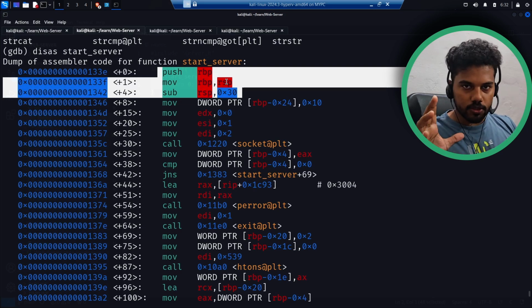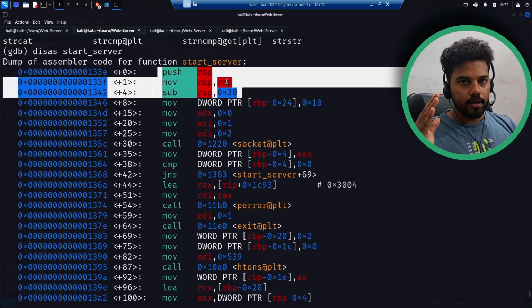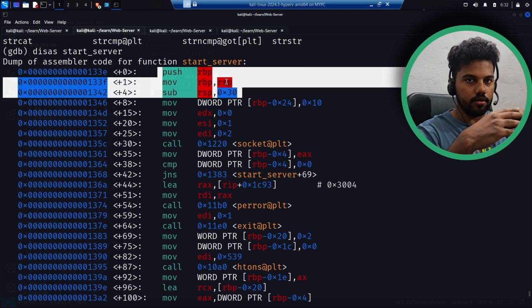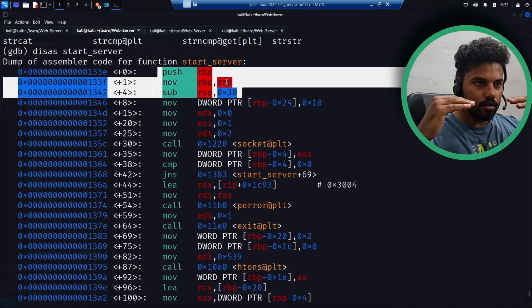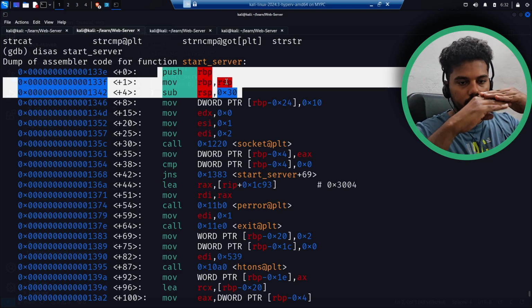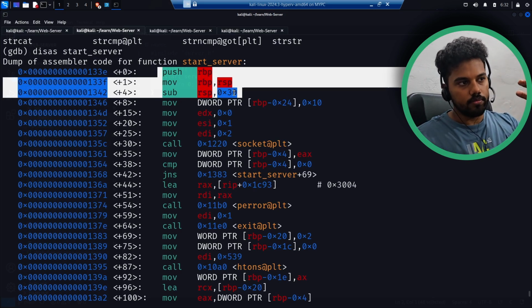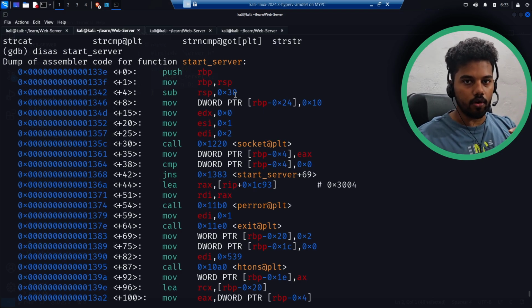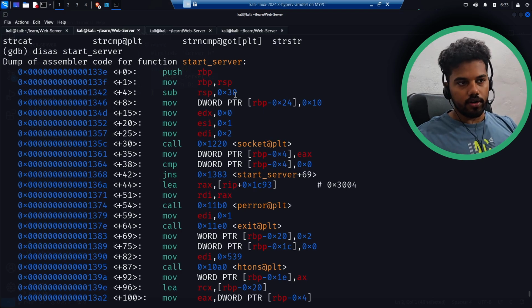You're pushing in the base pointer that is already there, and then you're putting your stack pointer into your base pointer, so it's pointing to the top of the stack, and then you're reducing it. And why are you reducing it? Because you need space to store all of the local variables that you've declared in your program.